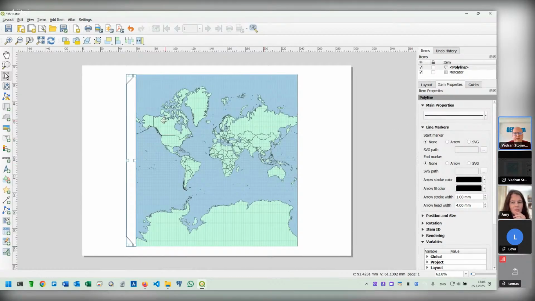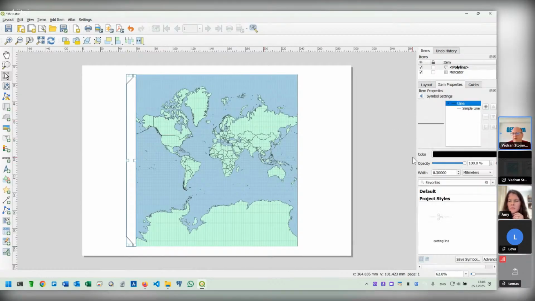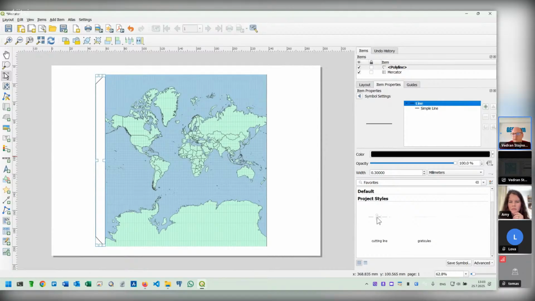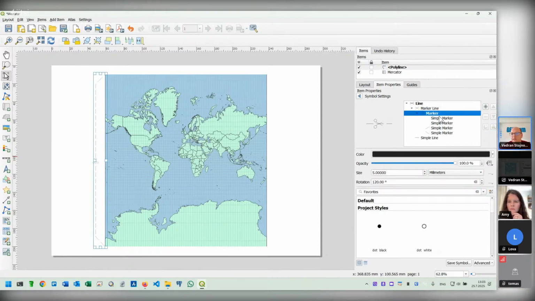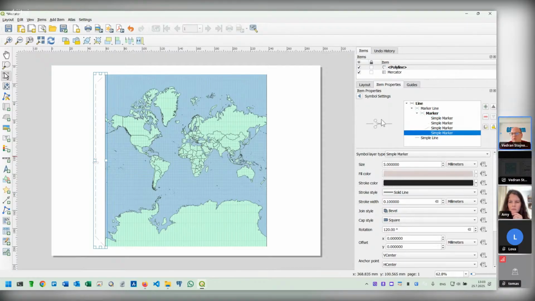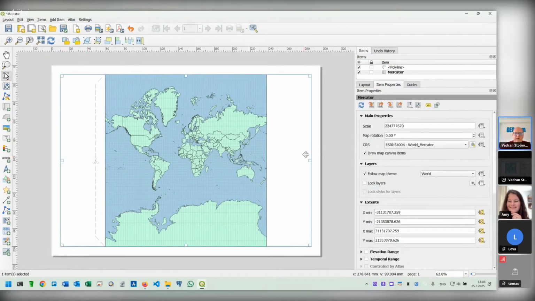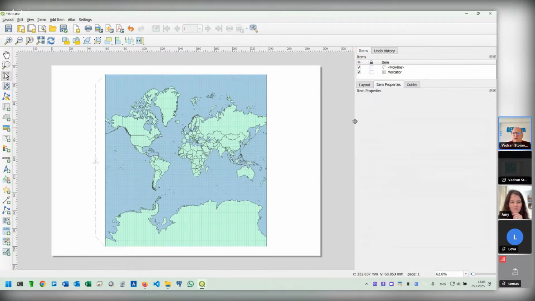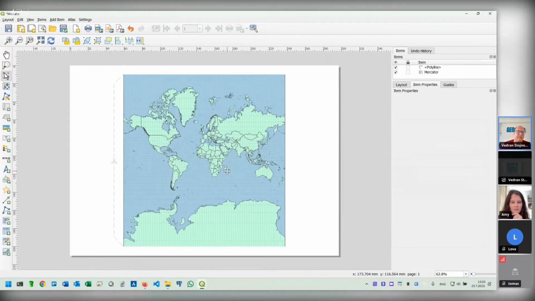Next thing is I will change the design of the line and choose again a predefined style called cutting line. Here I created my own marker and changed it to look like scissors. So I believe that all of you now understand what I meant.